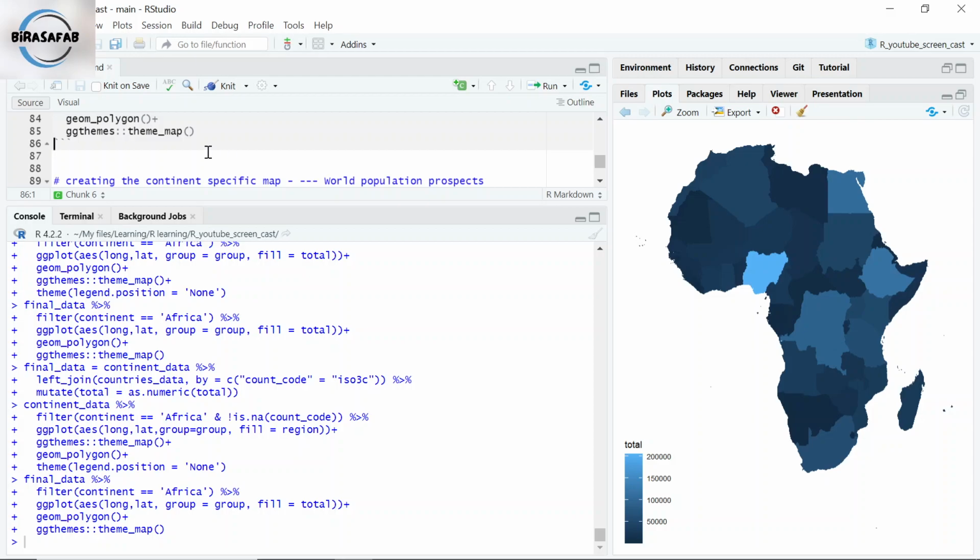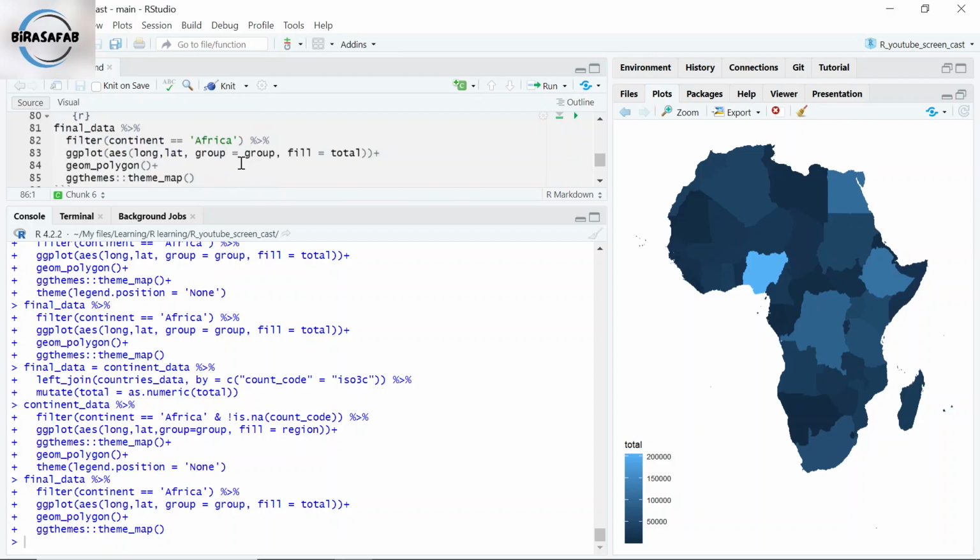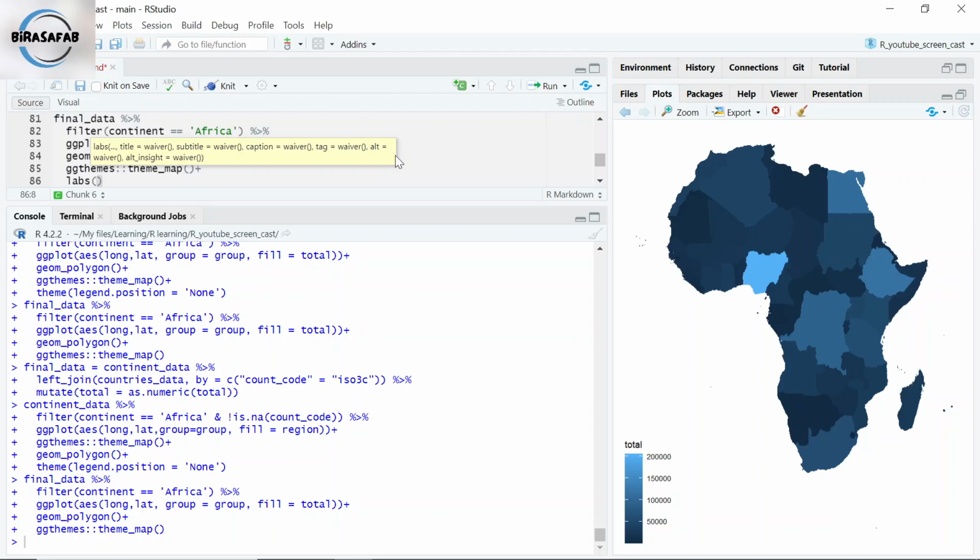You see, now I have created this map of Africa. I have created the specific map for population size. This is the population. Let me use labs. Labs here. Title will be African population prospects as of 2020.